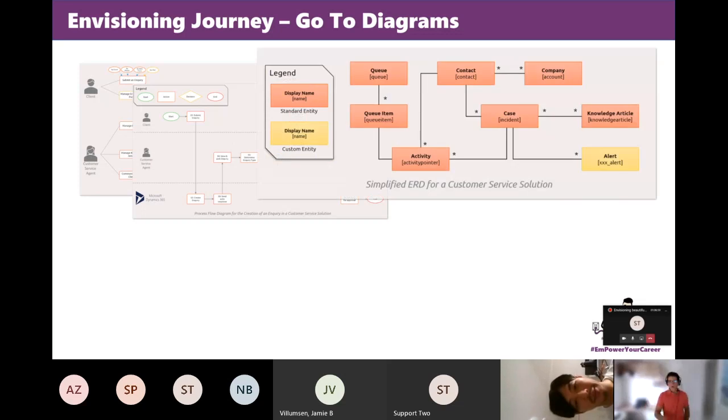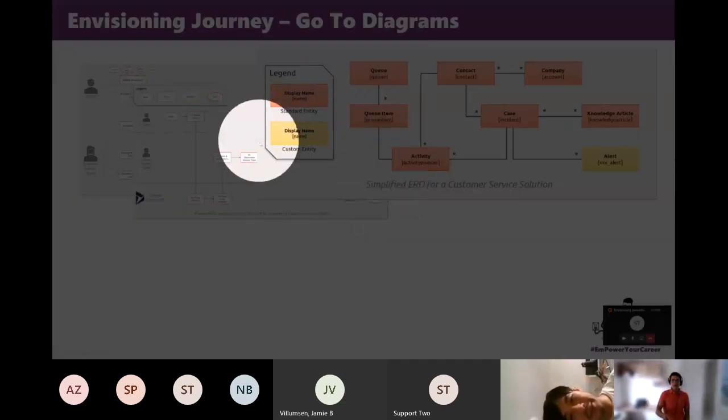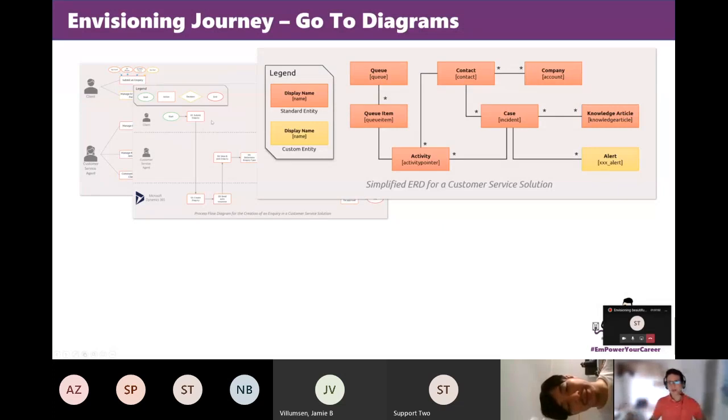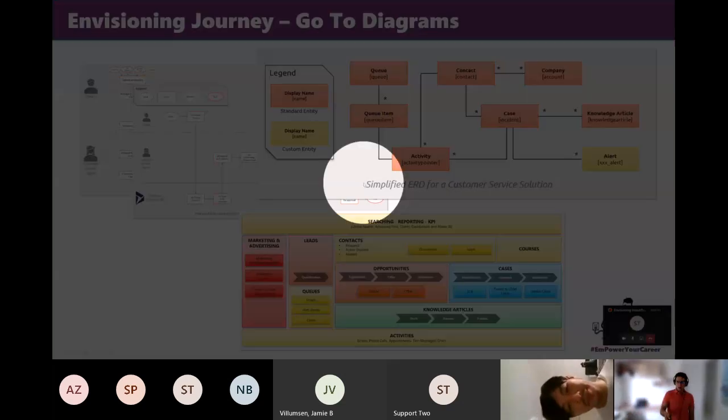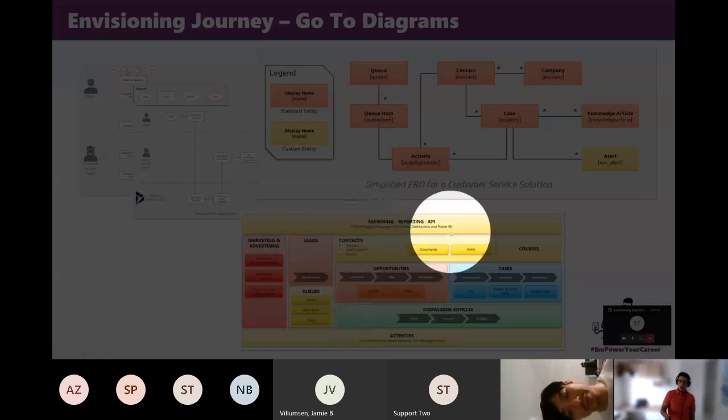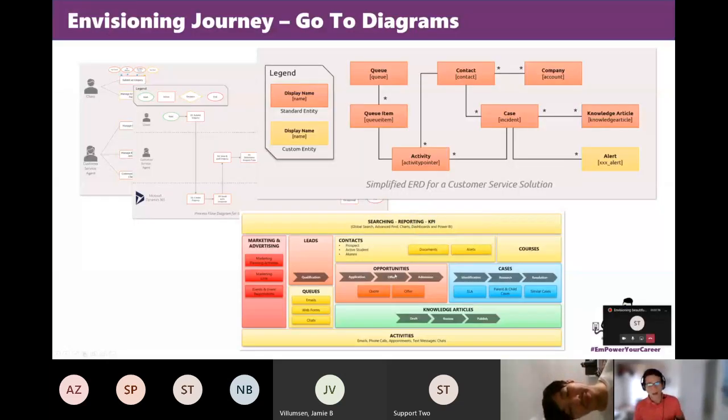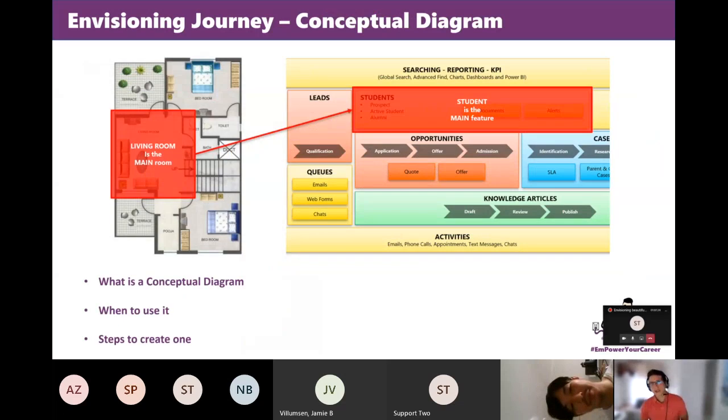Entity diagrams. So those are the typical ones that, as I said, are typical business analysis diagrams, but quite important also to help you envision the solution. This is the one I strongly recommend using. I will spend a bit of time describing how to build such a diagram, why it is important, and how that helps build a shared understanding of the vision. Yeah, so that's the one, right?